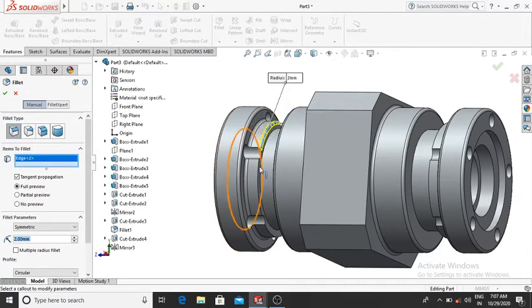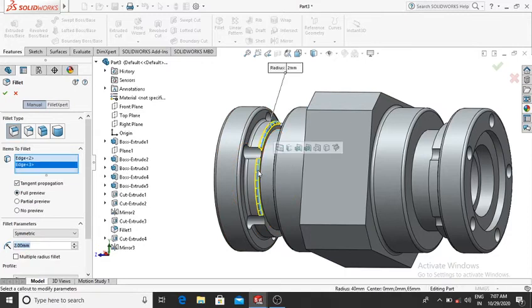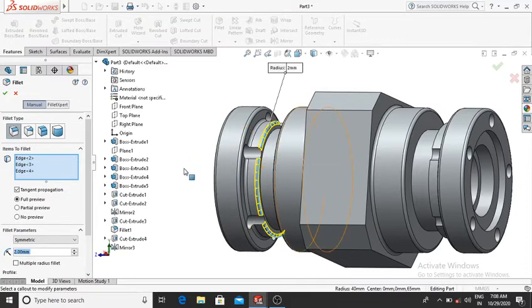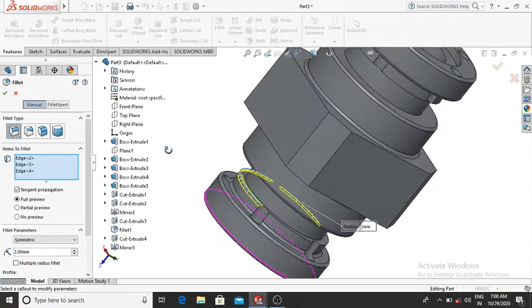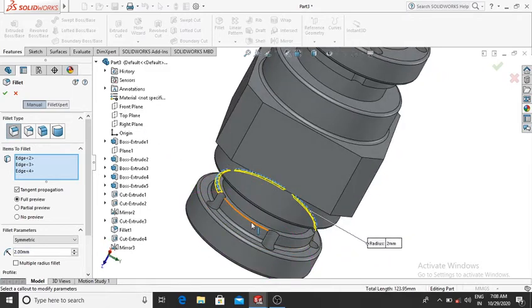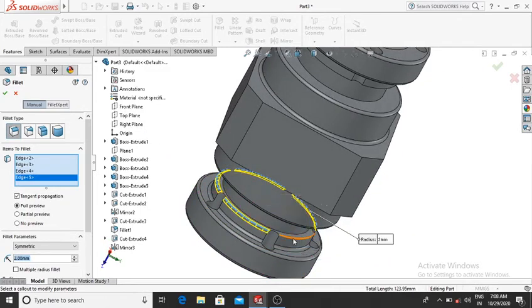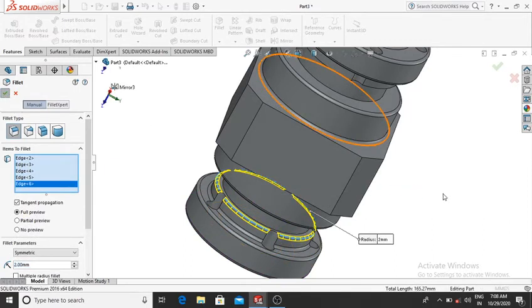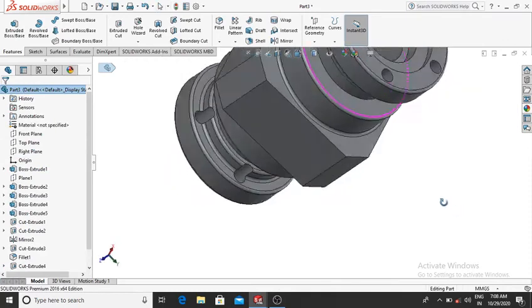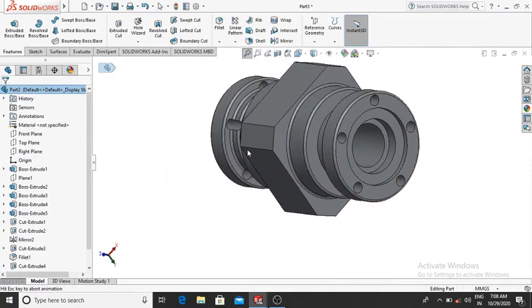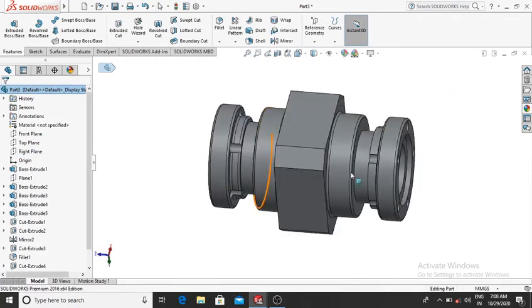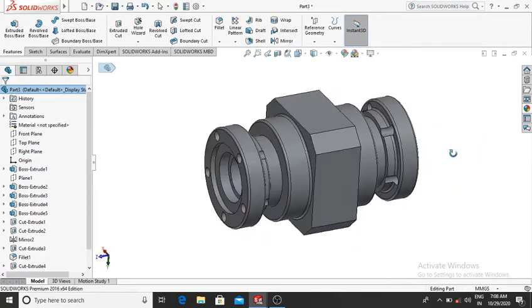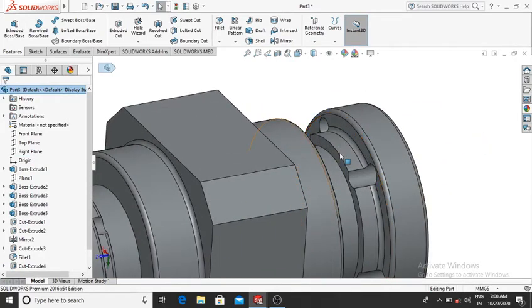Select this edge, again make the fillet here.